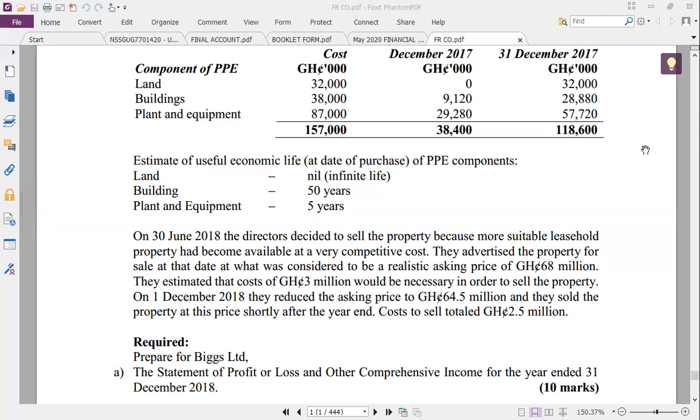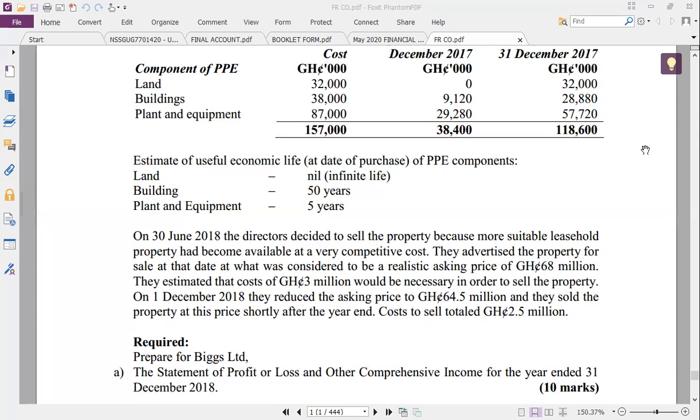Good. So how do you treat this? So now this is the asset held for sale. And then this, you have to find the current amount of the assets. How do you get a current amount of the assets? That's what we have to key into the financial statement, the current amount. So the current amount is equal to what? The cost of the asset less any what? Depreciation, right? Accumulated depreciation. Good.